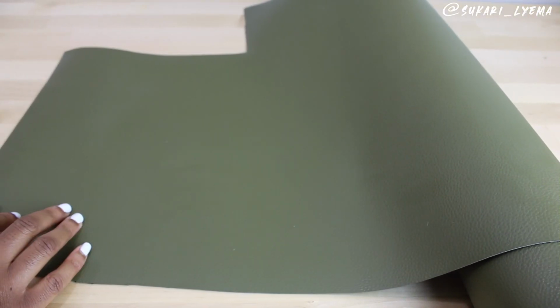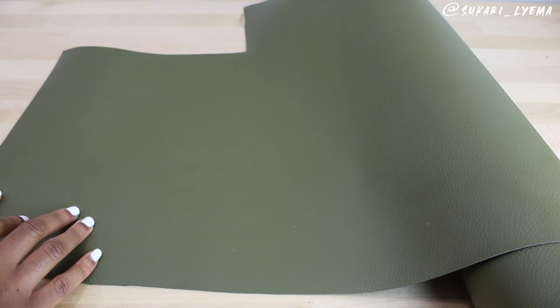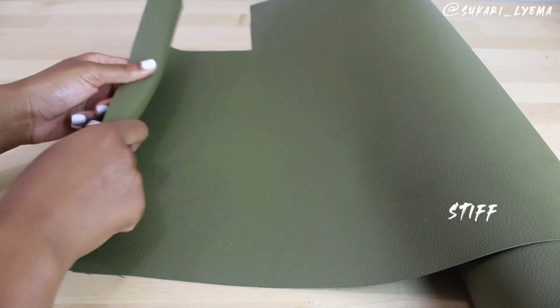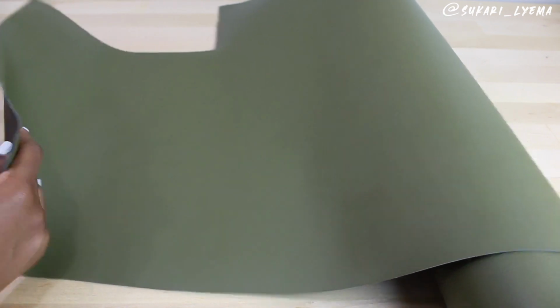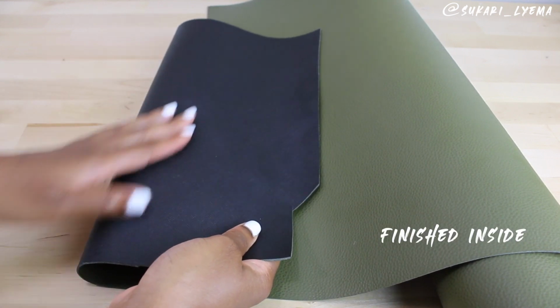The next step in this project is going to be to use your patterns to cut out your material. I just want to briefly tell you guys what kind of material you want to be looking for in this project. So you want to find a leather that is pretty stiff, or a vinyl that is pretty stiff and holds its own shape, because we're not putting any fillers in this. You also want to make sure that you find a leather that looks nice on the inside, because we won't be lining this.